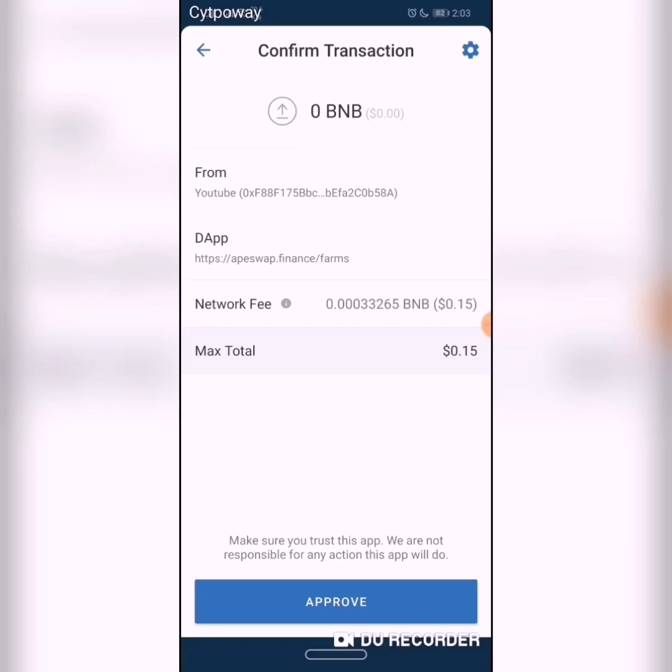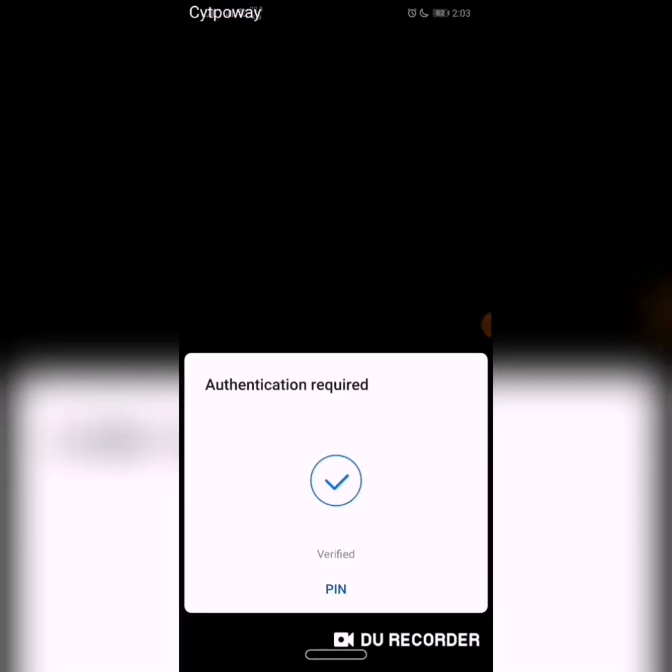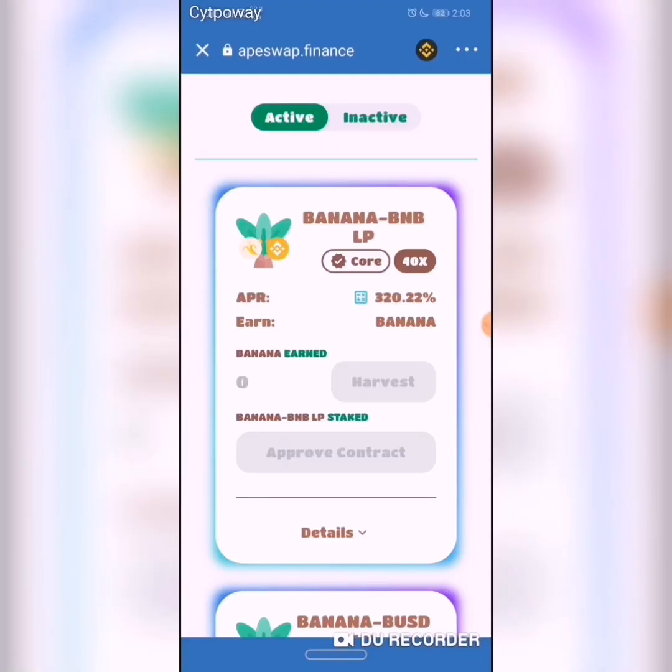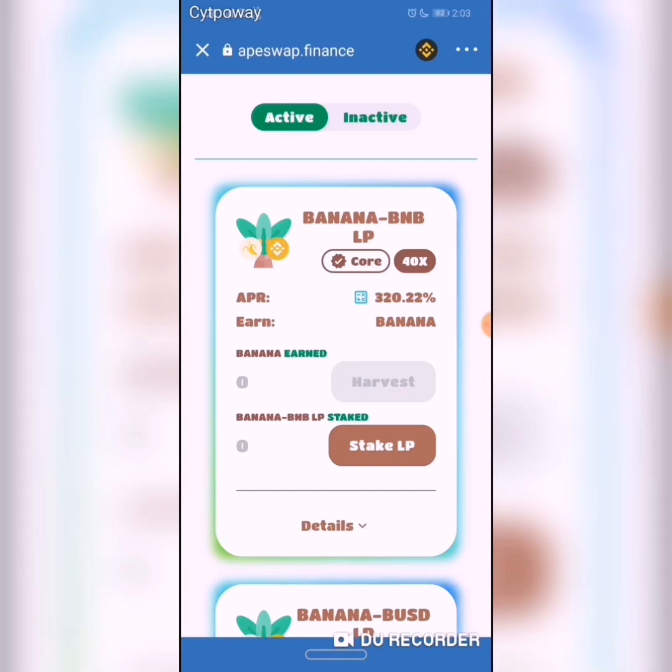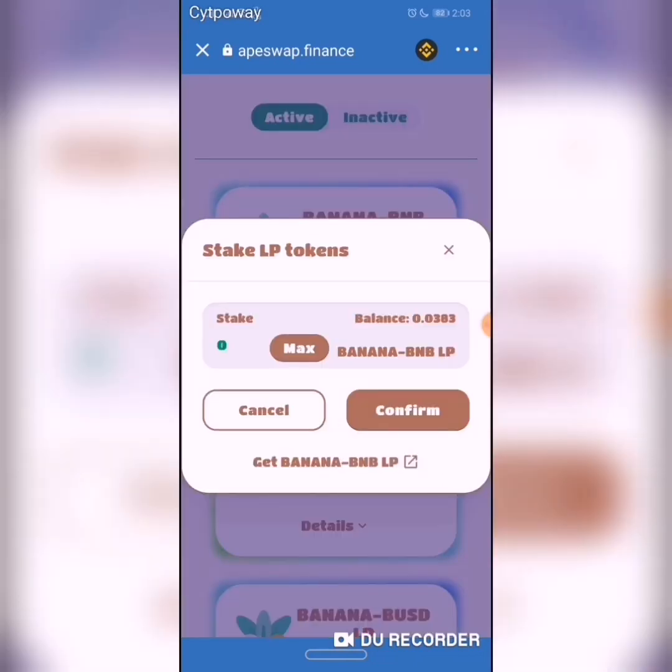Click on approve. Then you click on stake liquidity pool.